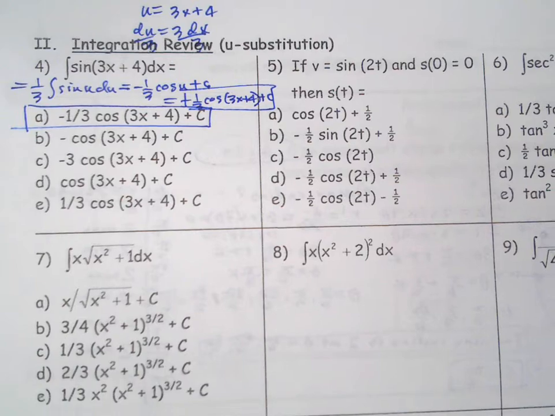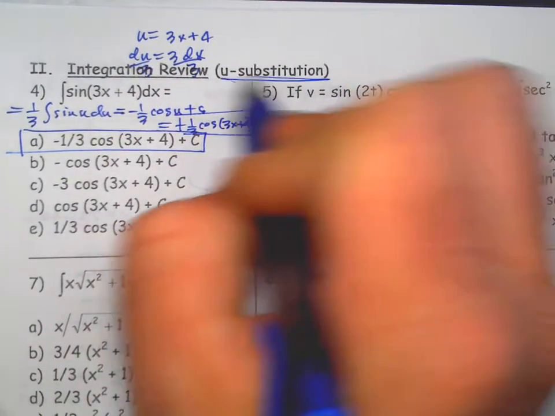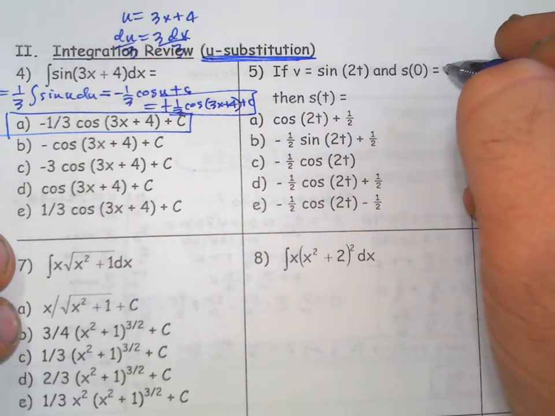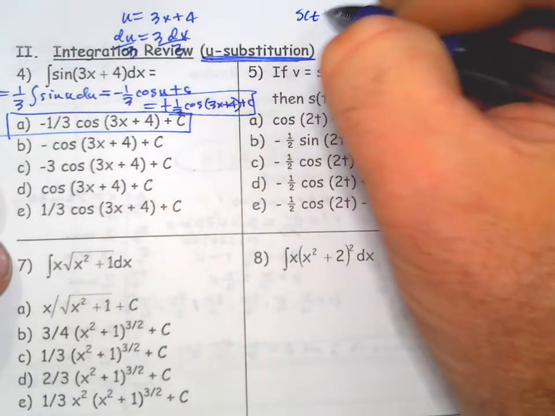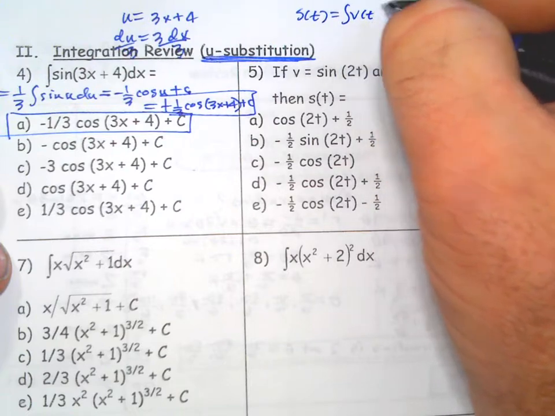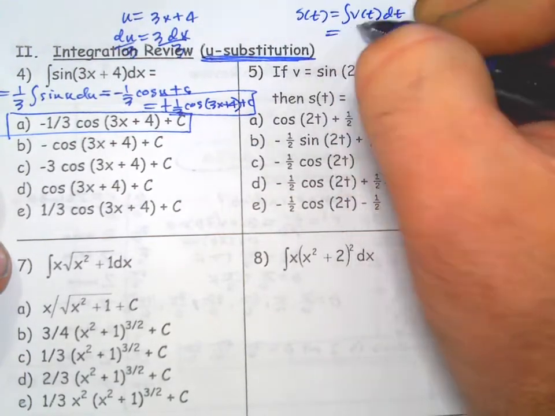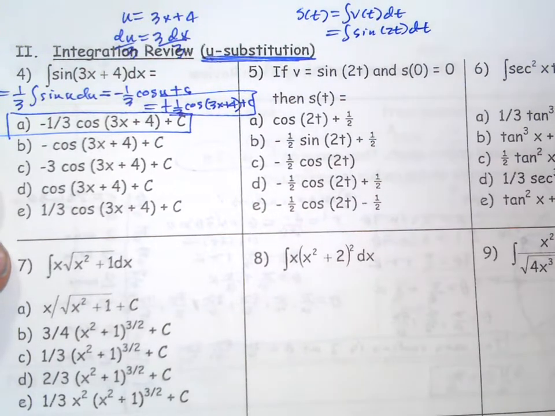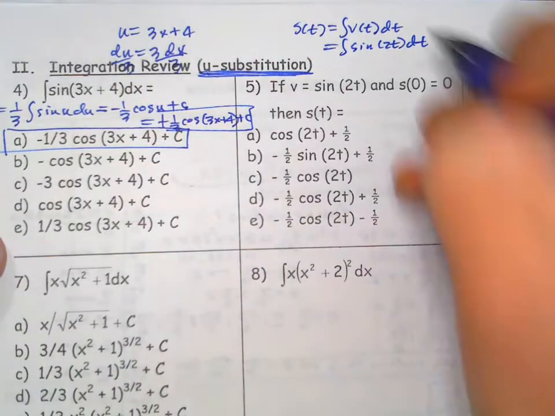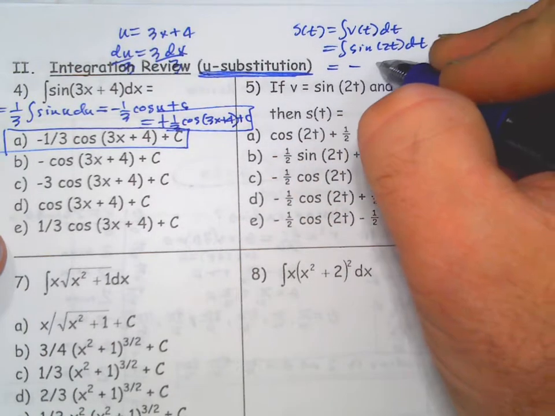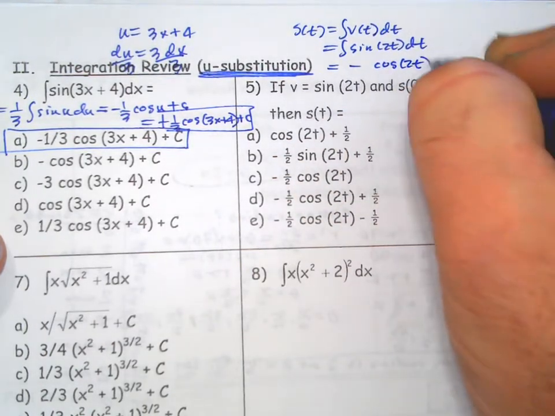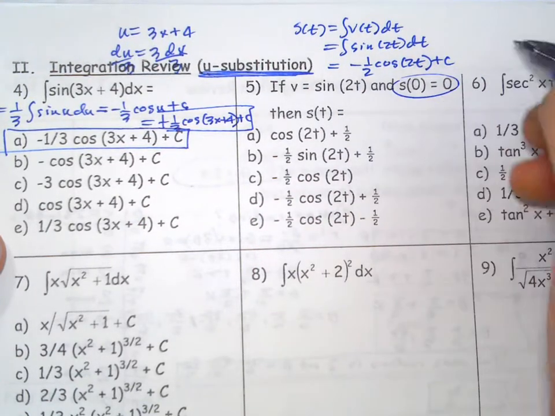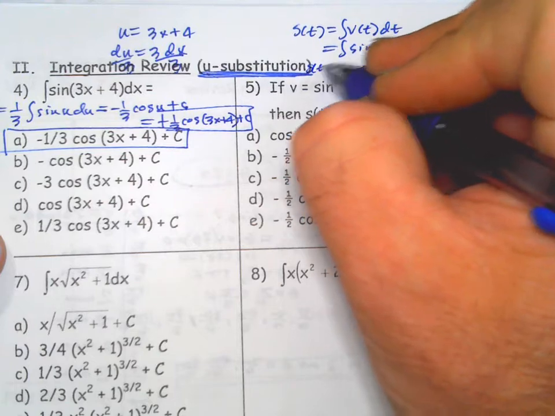So let's see. A lot of u-substitution, I even wrote that here. This one is velocity, and we're going back to position. So position is the integral of velocity, which is the integral of sine 2t. You could do u-substitution on this one, but I think you could pull this off in your head. It's going to be negative cosine 2t. It's going to give you an extra 2 that you don't want, so you put a 1/2 in front, right? And then they give you initial conditions so we can find the c value.